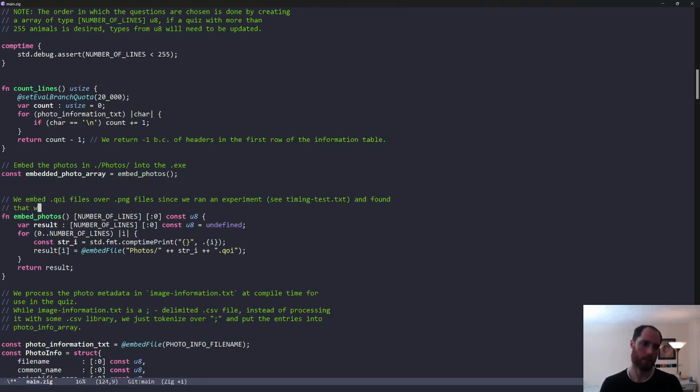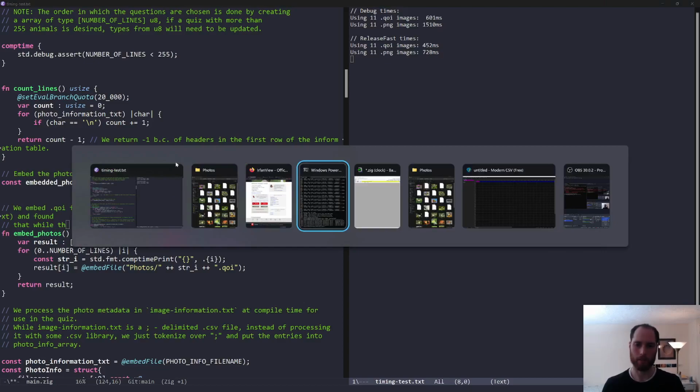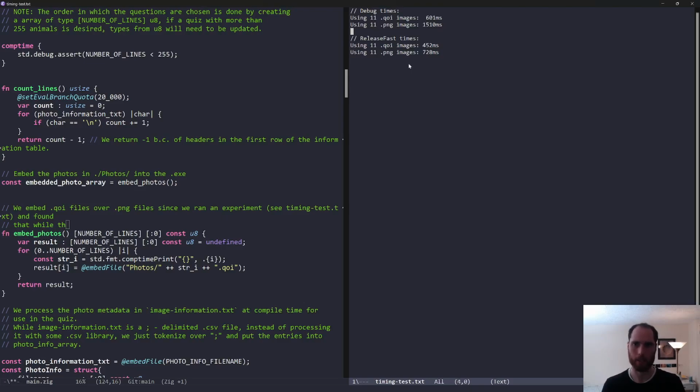And found that while, okay, given that I computed some sizes of these binaries, we should also put the size of these binaries in here as well. So we can say release fast binary sizes.